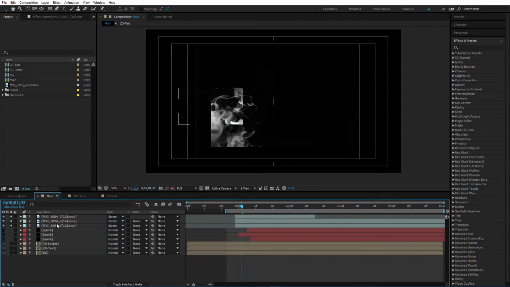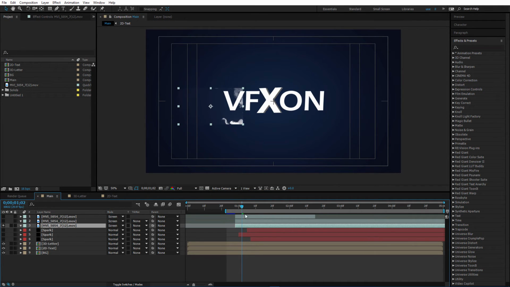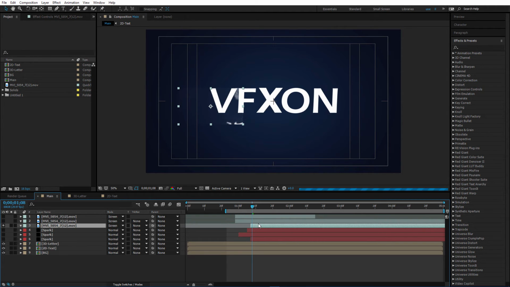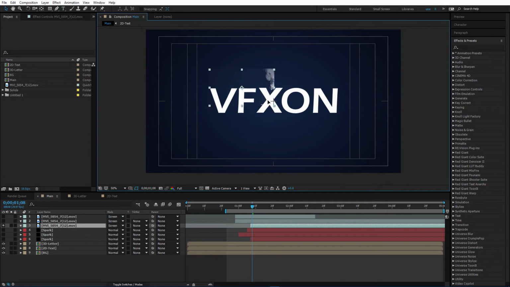Okay, so here I've selected 3 pieces that I like, and now I'm gonna deselect this, and let's work with the first one. What I want to do again is position the smoke so it starts as soon as the text hits. So about right there. I'm gonna move this to somewhere here, and then take this and place it like this.